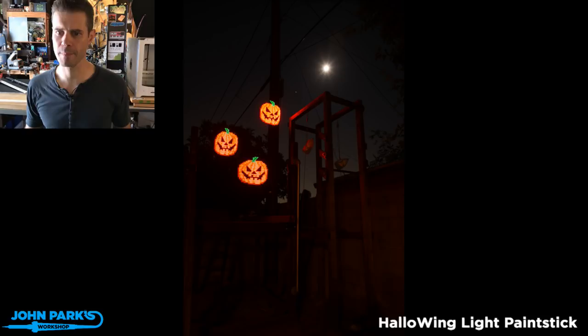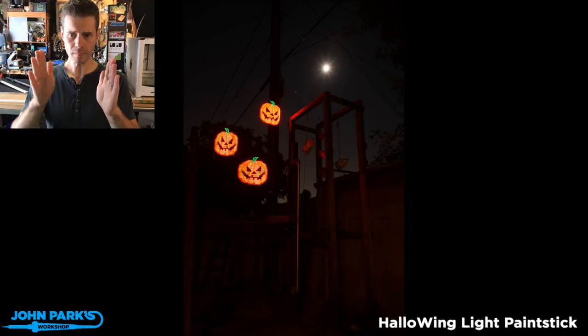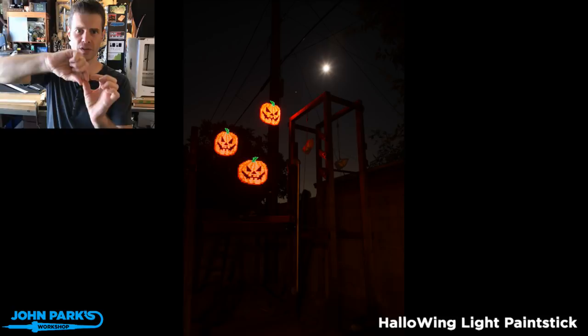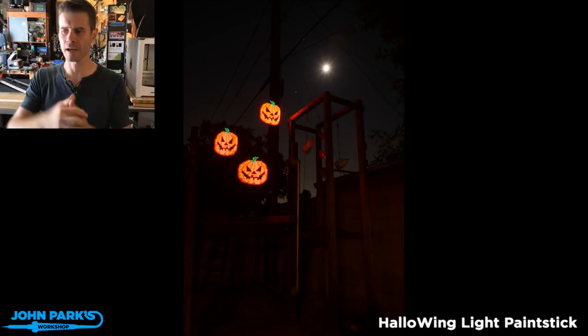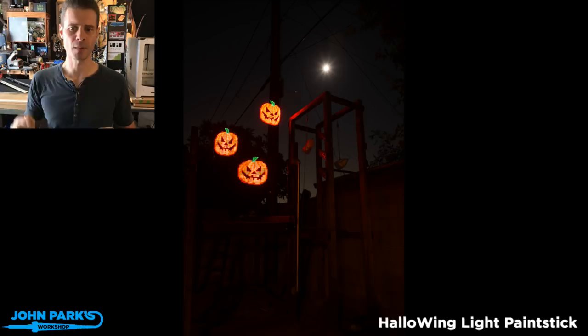What's happening here is that instead of having a continuous pattern, which is what that rainbow and that red and blue one look like, this is actually a bitmap that is playing one slice of the rastered image, one sort of column of the image per time slice, and I have a little dial on the gizmo that I can use to change how quickly it runs through whatever the full width of the image. This one I think is roughly 30 pixels high by 30 pixels wide for one pumpkin, and I did it three times during the one exposure.